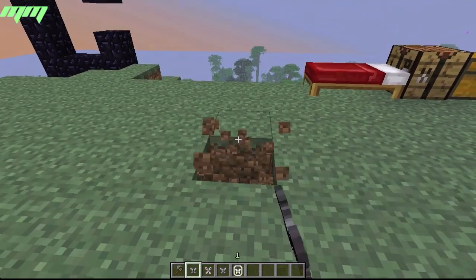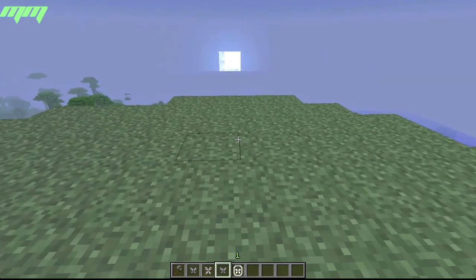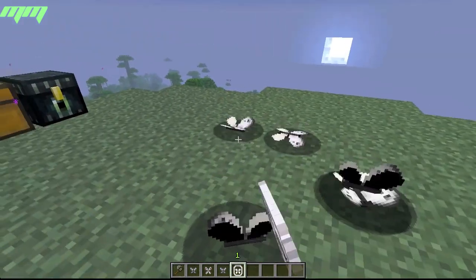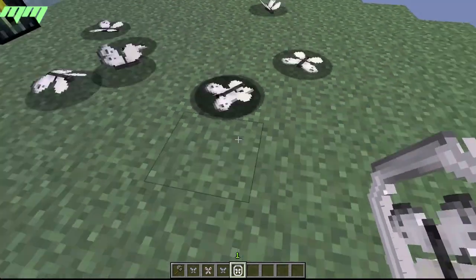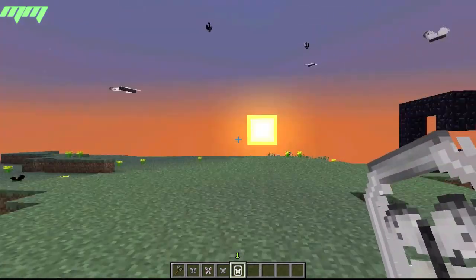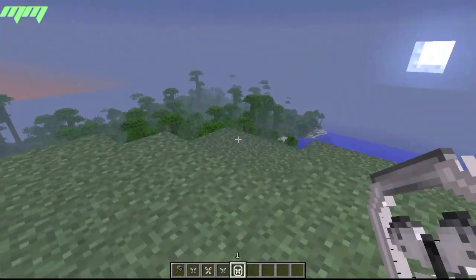As you can see, you can't release them when you have them, but if you have them in a glass jar, you can release them. I know that's just glitched out for some reason. Yeah, as you can see, they start to spawn around you.